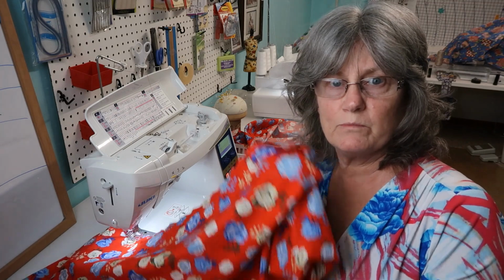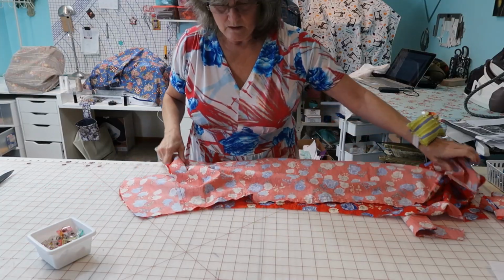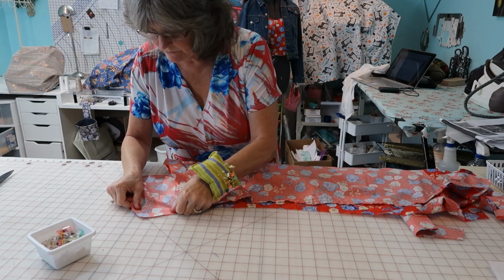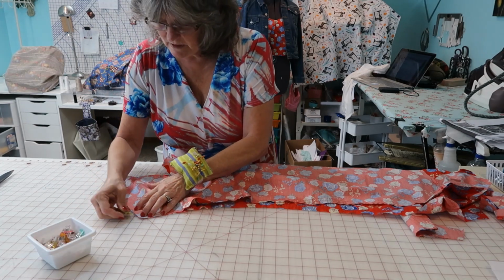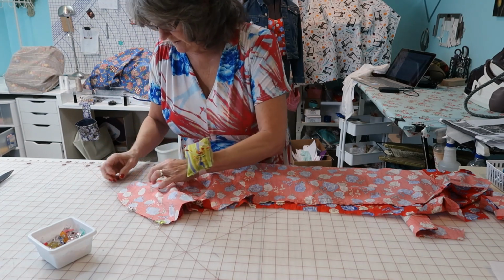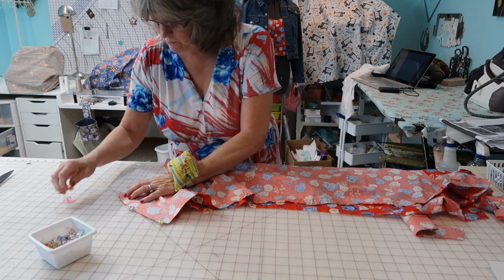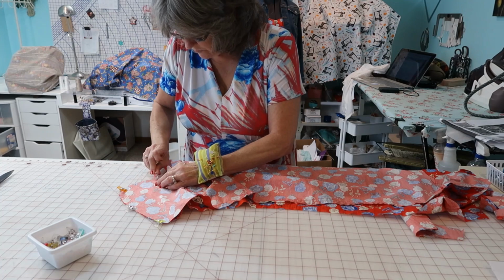All right, I'm going to go over and press it and put the two sides together. Okay, so I'm going to put the sides together. Now, I am guilty of reading the instructions. If there's a video, I'll watch it. And then after that, unless I'm stumped, I don't go back to them. I've made several mistakes that way.